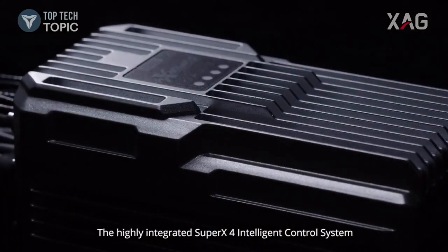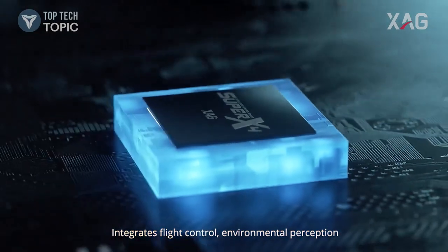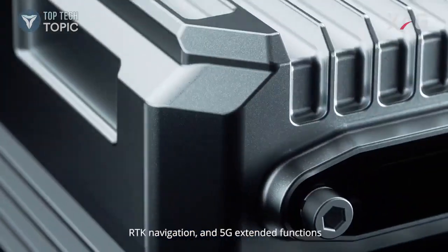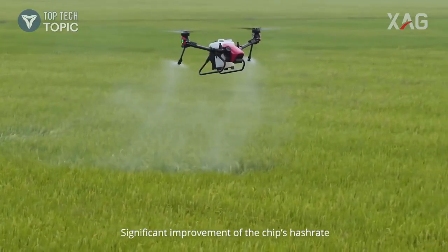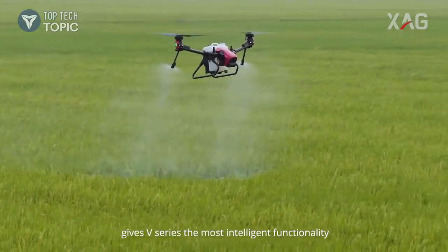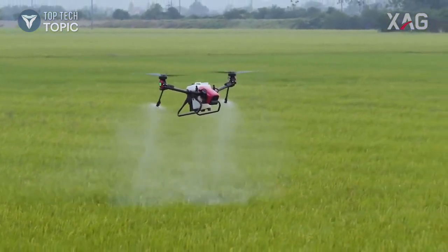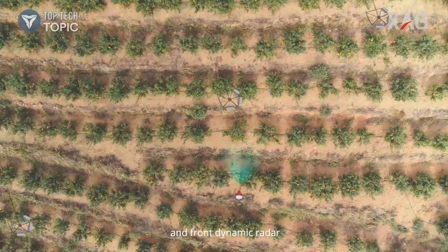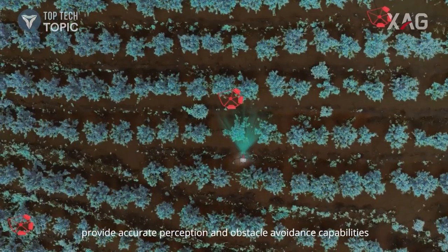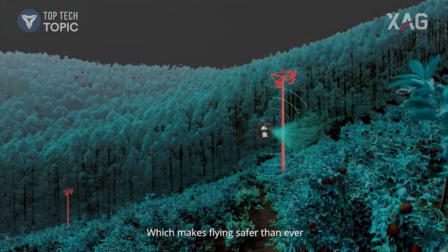The highly integrated Super X4 intelligent control system integrates flight control, environmental perception, data transmission, RTK navigation, and 5G extended functions. Significant improvement of the chip's hash rate gives the V-Series the most intelligent functionality. The terrain radar and front dynamic radar provide accurate perception and obstacle avoidance capabilities, which makes flying safer than ever.